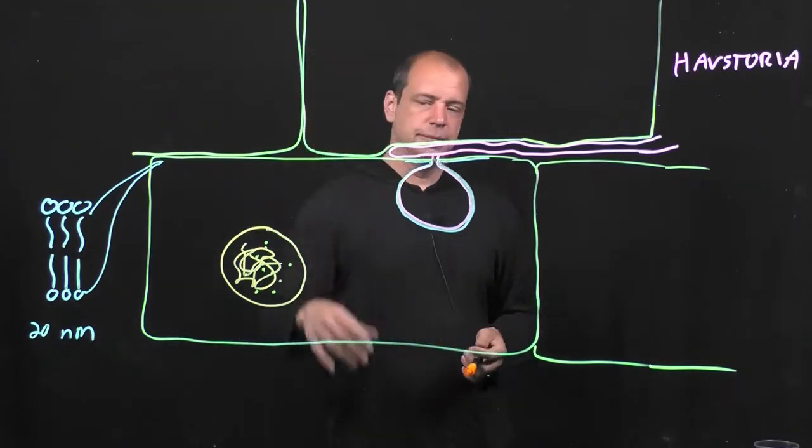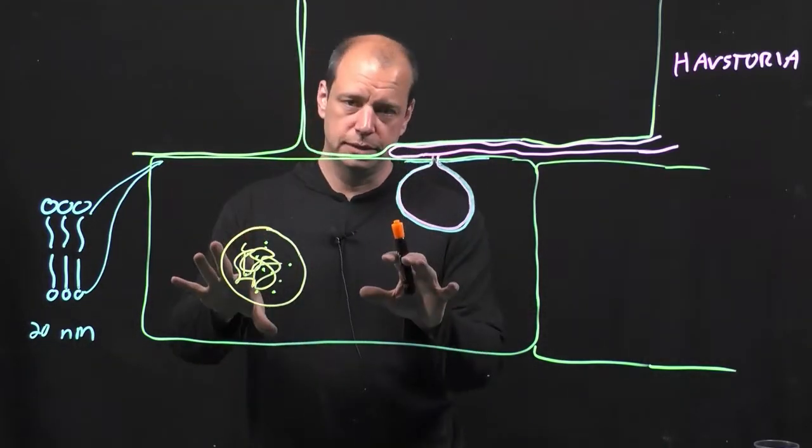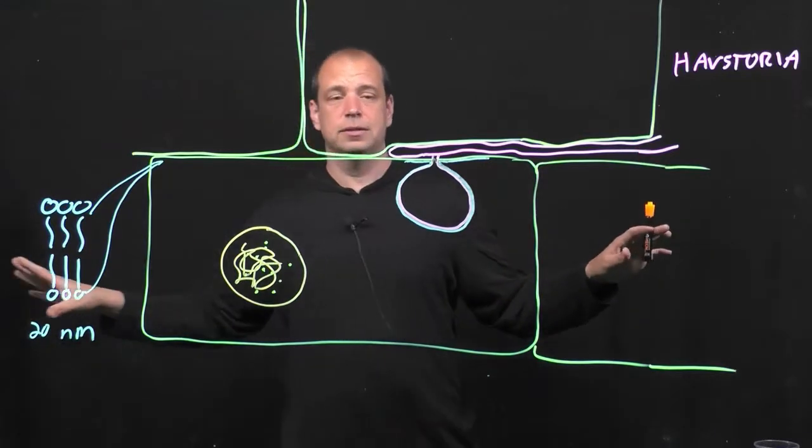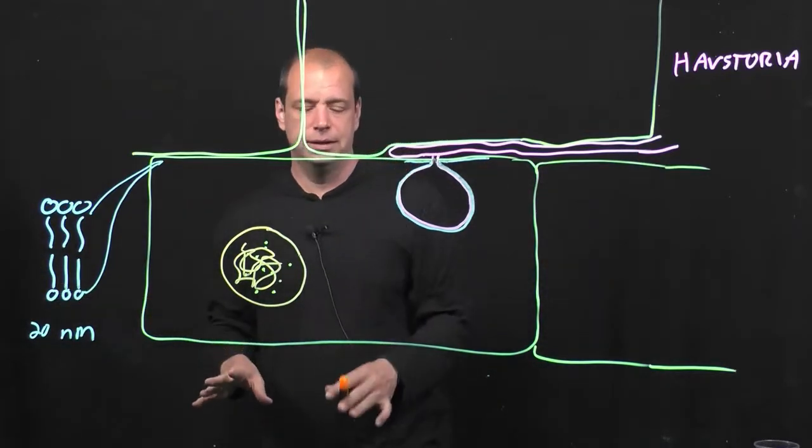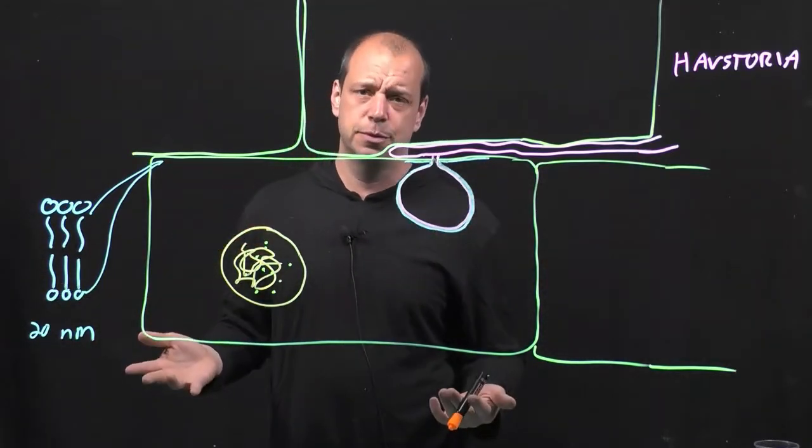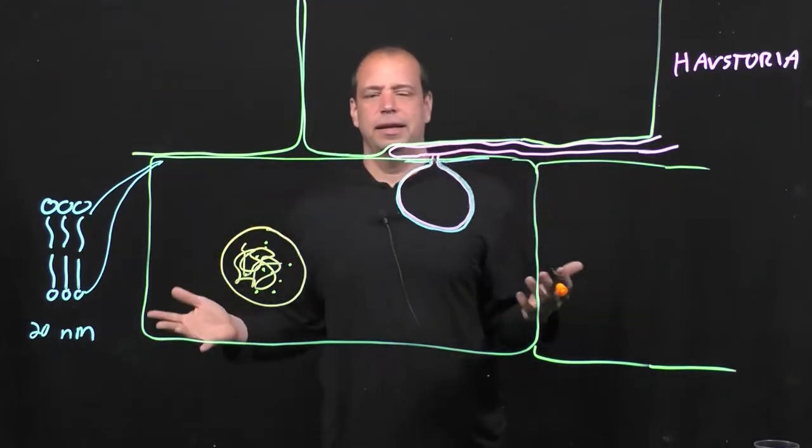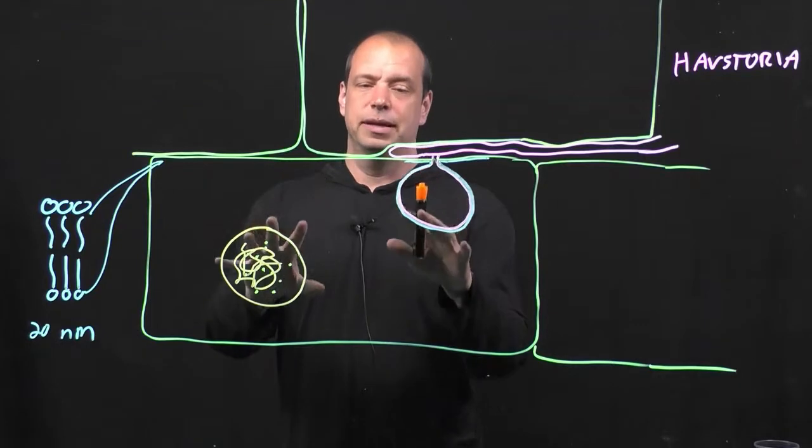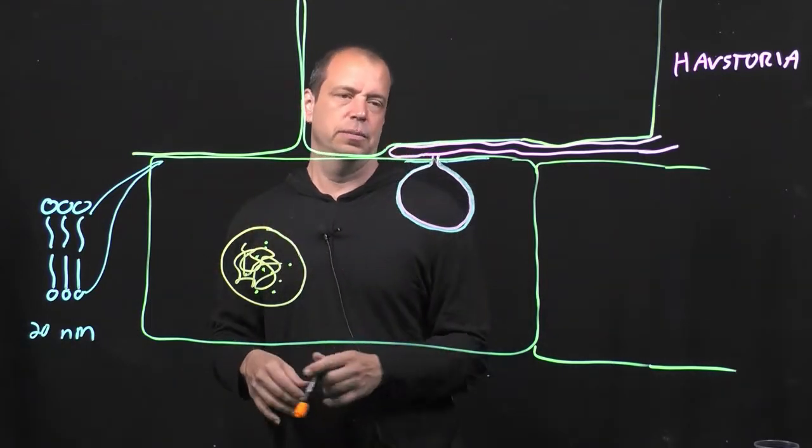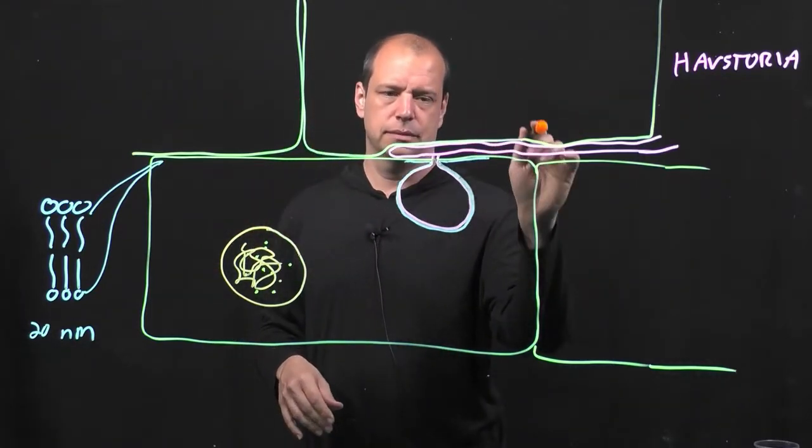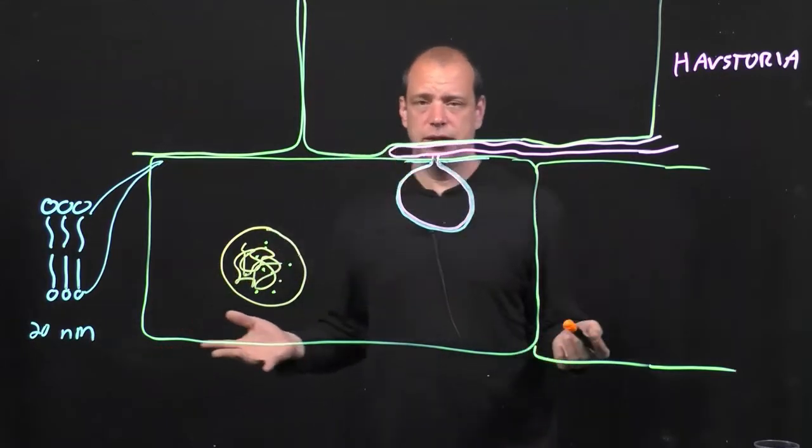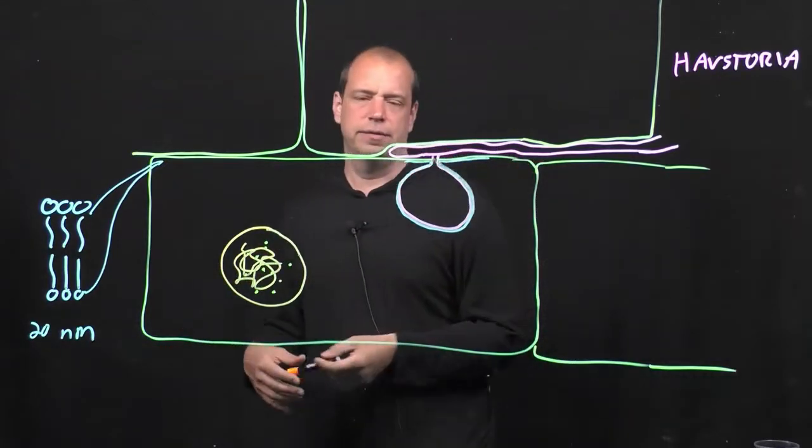And so, this plant, all the other plants of this species, and all the other plants of all the other species, are all trying to do this simultaneously. And each one is performing a multivariate calculation as far as what's the best balance of defense and growth based on the quantity and quality of pathogens that are present, and many other environmental factors.